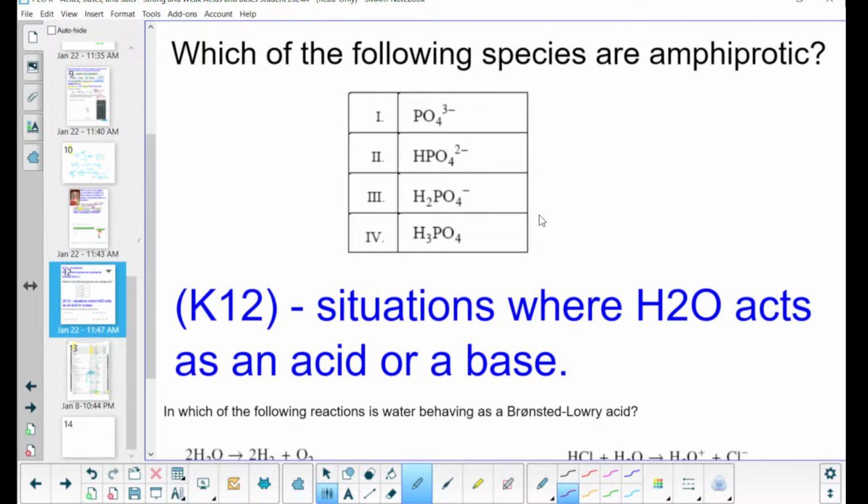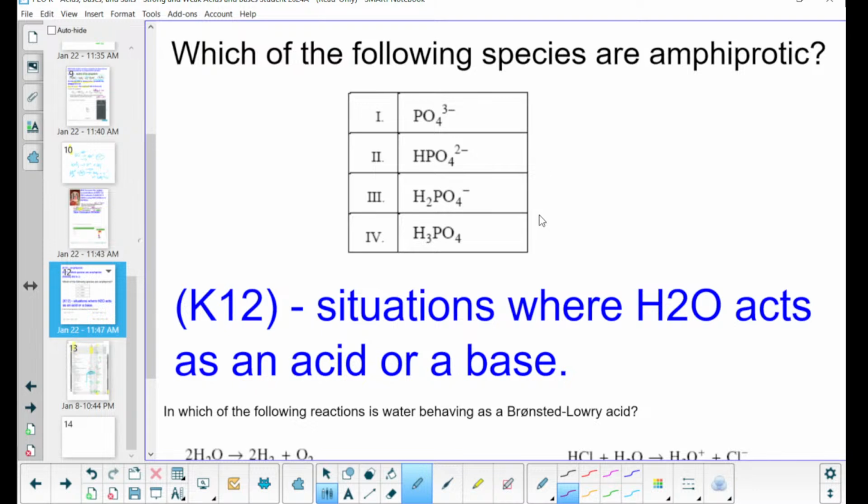Since you just guessed, I'm going to ask you again, Ashwan. Could this one be amphiprotic? No. Why not? Because it doesn't have protons. It doesn't? It has a hydrogen. It does. It works. Can that accept a hydrogen? Yeah. So you can go plus H plus, and you can get H2PO4 minus, and you can go off of that and get PO4 3 minus plus H plus. So this definitely can be amphiprotic.